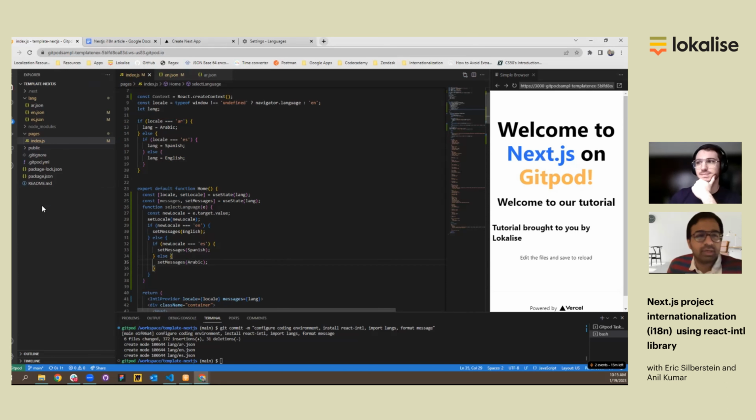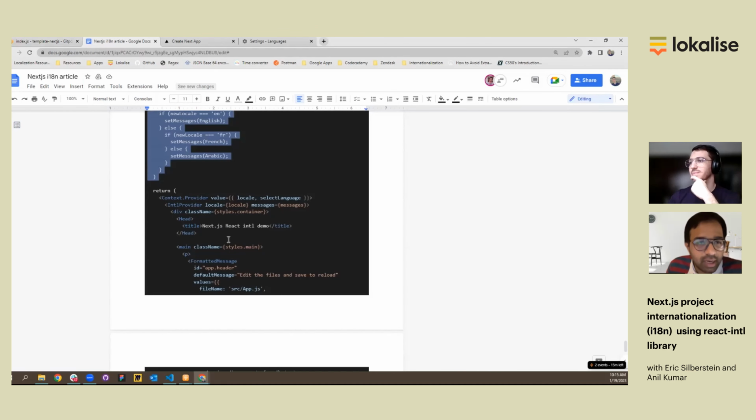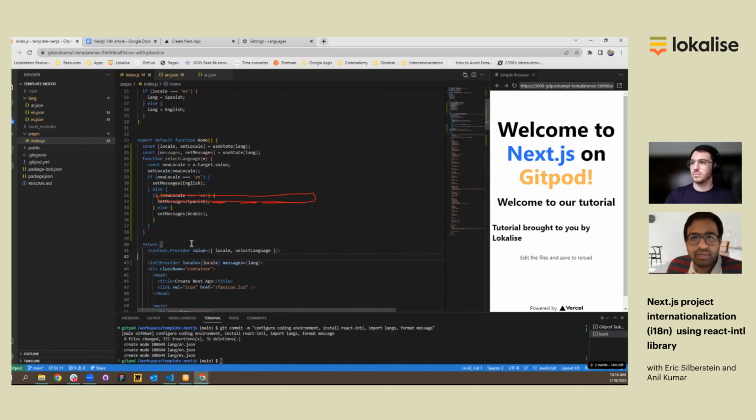Okay, let's take a look into the article, how they are using those messages. Yeah, here you see we defined a context. For the context, we need to pass the value, a locale, and a selectLanguage. So you can copy this piece. And also, Eric, you can also copy the next line as well.